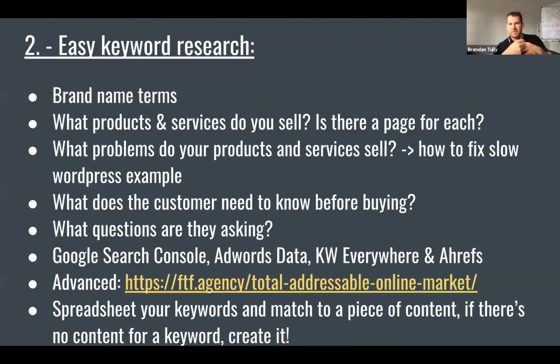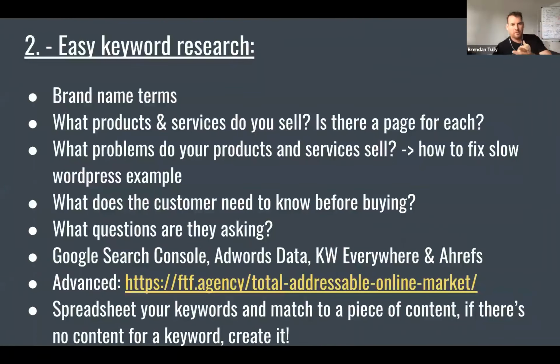So one exercise we have clients go through is just list out all the products you sell. And then, is there a page on the website for each of those, a separate page? And if there's not a page for that, creating those pages. That's an easy way to get more traffic, because right now, if there's no page for it, we can't rank for it. Therefore, adding the page, we start to rank for it. We start to get more traffic.